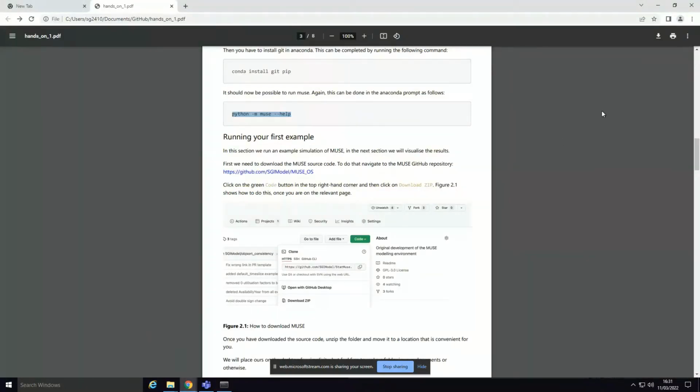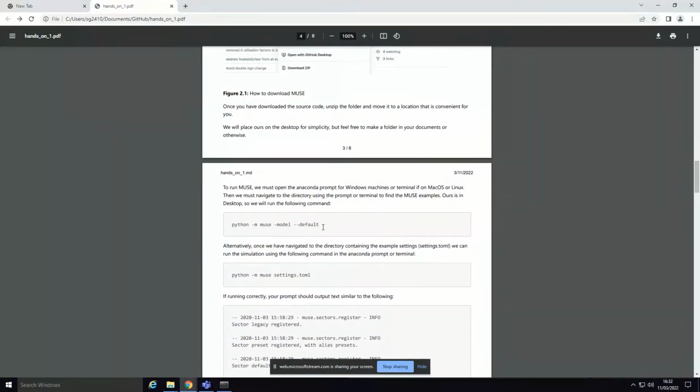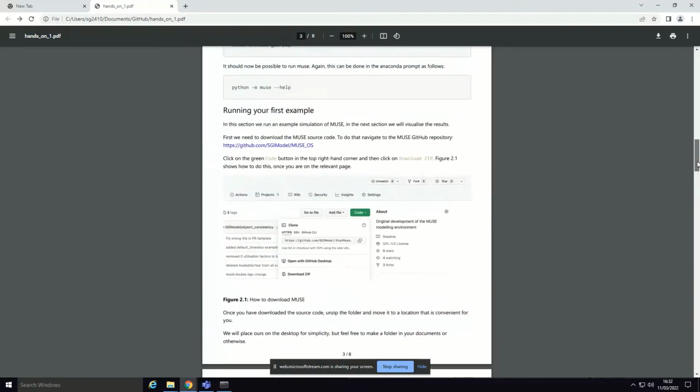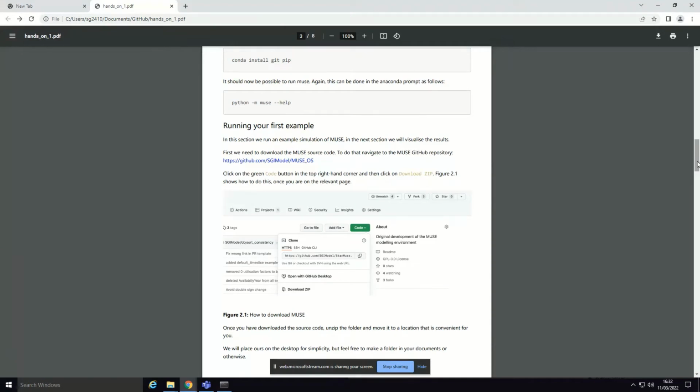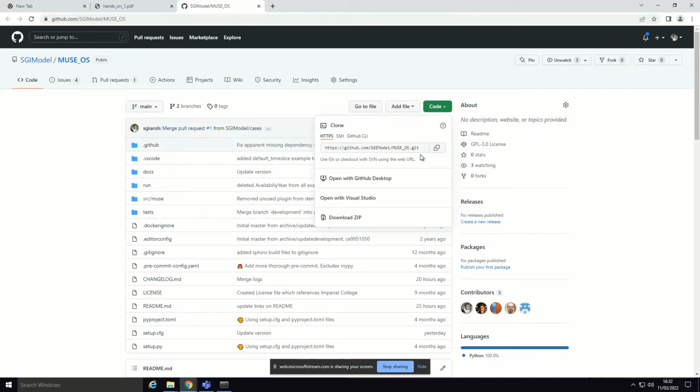Now, at this point, we just run an example. So we first clone the repository. So we go to the web page, and what we do is that basically is the remote for the model. We can either do a git clone or download the zip.